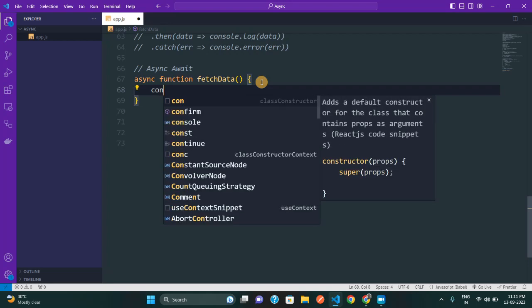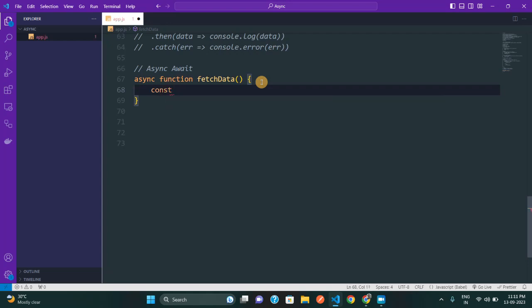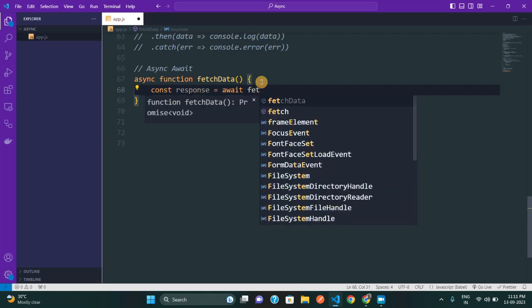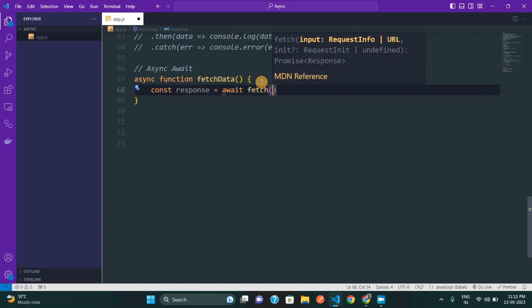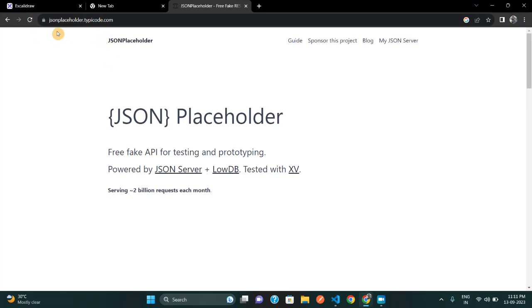Now for that I need to get some kind of data, right? Let's just say I'm making an API call, so I need to get data as a response, right? So I'm going to declare a variable called response, and I'm going to type this await keyword. Bear with me, I'm going to explain it to you one by one. Let me type the code first, and I'm simply going to write this fetch keyword, and here I'm going to enter the API. For that we have this JSONPlaceholder API.